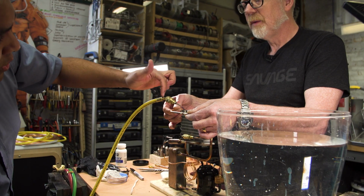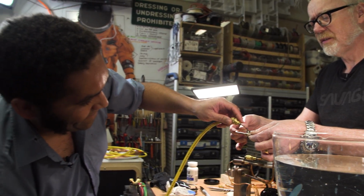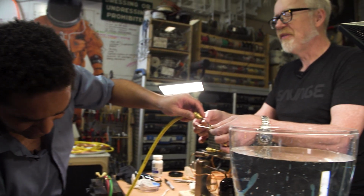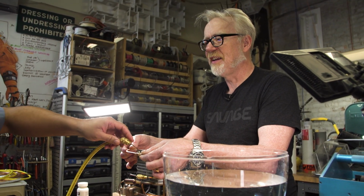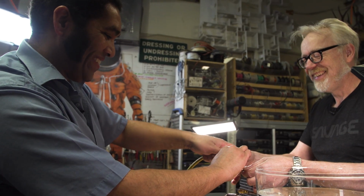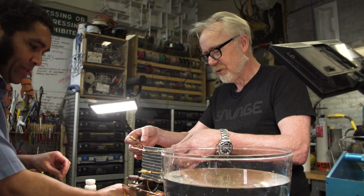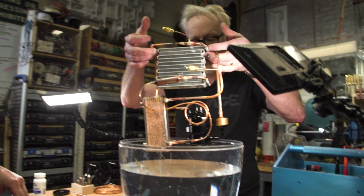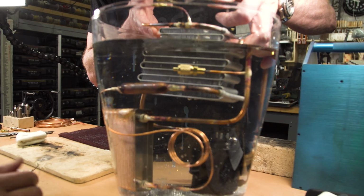Right. These are loss-free fittings or low-loss fittings. Amazing. I was amazed when I found out you could do that by using hydraulic quick connects with pneumatic systems. Yeah. Yep. All right, I just put it up to about 300 psi. We should see something immediately if I did a good job.